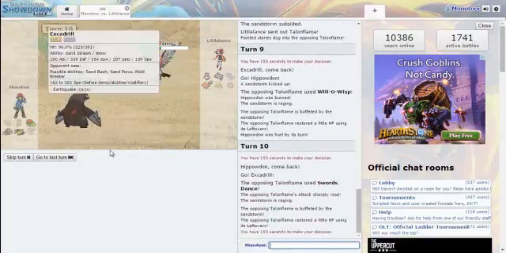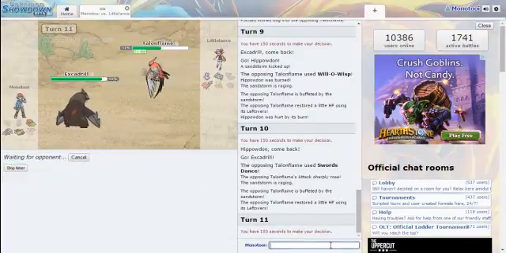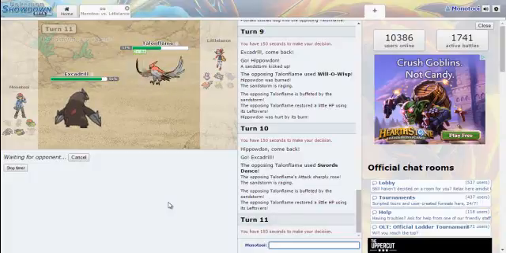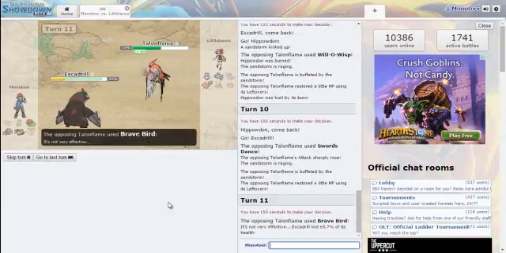I could have killed this thing with a Stone Edge, but I want my Excadrill in here anyway. Now I'm just going to click Rock Slide. Brave Bird cannot knock me out. He's a Leftovers variant and not a Sharp Beak variant, so I should be able to take this, plus Life Orb recoil. And at this point, yes, I do take that, that's good.